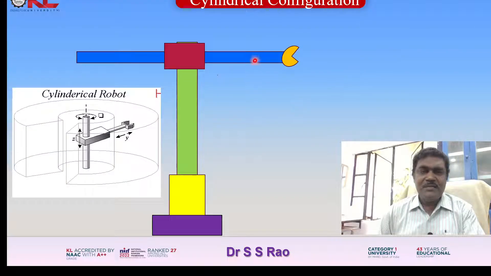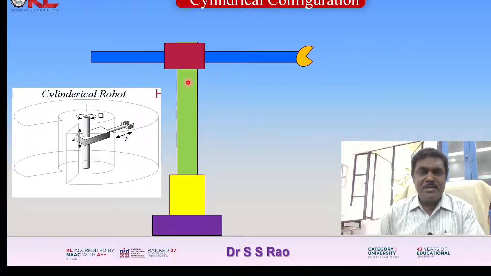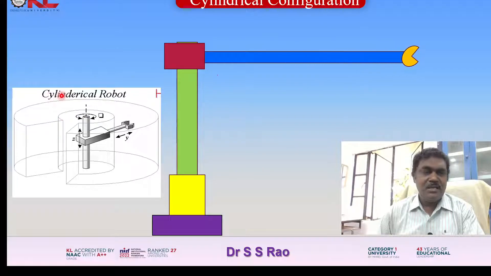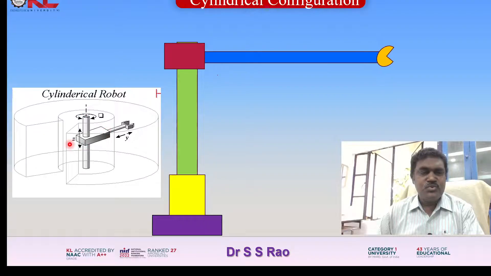Now we will see that the end effector will move in the radial direction — in and out — to cover this radial depth. Now it will move in and out toward the center of the vertical axis of the manipulator. It controls the inner radius and outer radius of the work area that you can see in the cylindrical robot. These are the three motions: one is vertical motion, the second is in and out motion — these two are linear motions — and the third one is the circular motion.